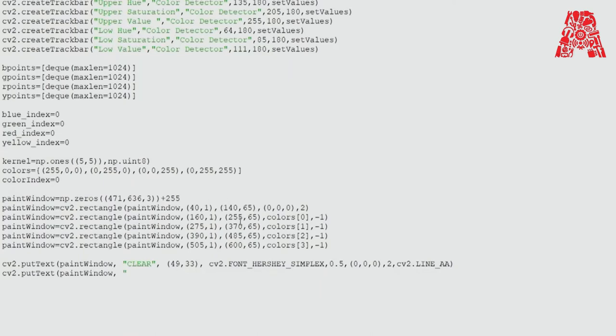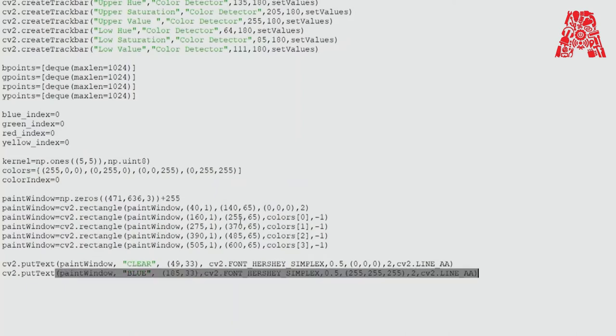Next, first color cv2 dot putText paint window. We have the blue color next. So BLUE blue comma 185, 33, cv2 dot FONT_HERSHEY_SIMPLEX comma 0.5, 255, 255, 255. So these are the colors. So we are adding the color values here, 255, 2, cv2 dot LINE_AA.